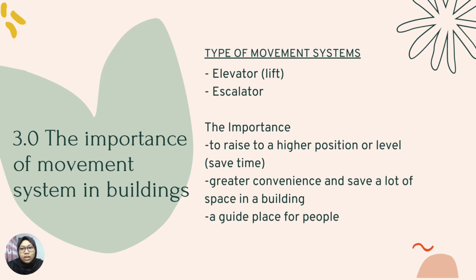The importance of these movement systems in the building is that they actually help to save our time. This is because the elevator, known as a lift, and the escalator are used to raise people to a high position or level. They help people go from one level to another. By using these two, people can save their time, because they do not really need to deal with the crowd and can reach their destination in such a quick time.